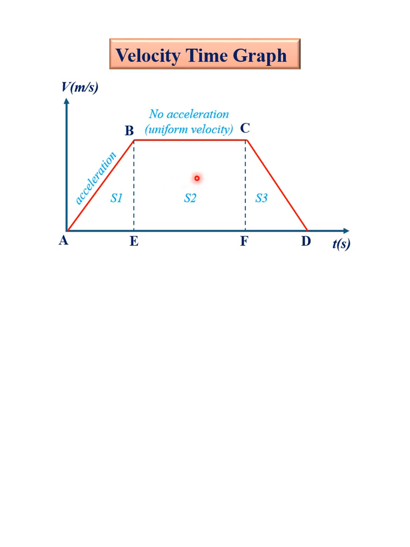Now the car wants to come to rest. For the car to come to rest, you apply the brakes and then the car starts slowing down. So between C and D, the car starts reducing in speed gradually, slowing down until it gets to a final speed of 0. This slope CD, which is the slowing down slope over the period FD, is described as the deceleration of the car. In other words, the car is slowing down.